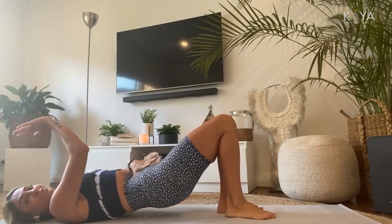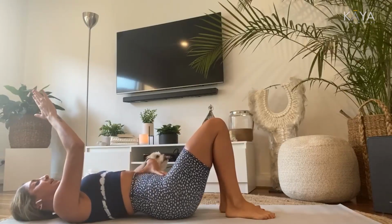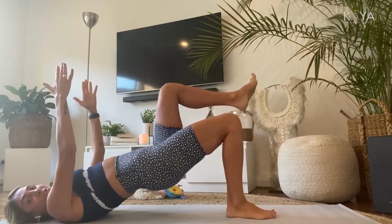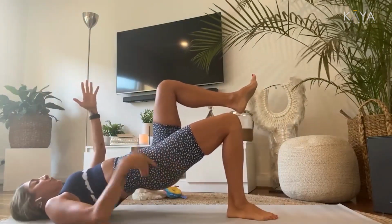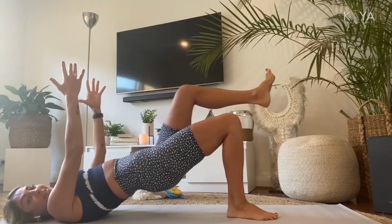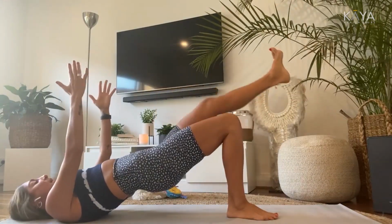This is an option to melt down if your lower back's feeling a little crusty and then come all the way back up. Hold. Let's take the other leg to tabletop, weight through the right heel, feeling the connection through the glute and hamstring, aren't we, Sebastian? Yes. We take that left leg to the end of the mat and then we return.